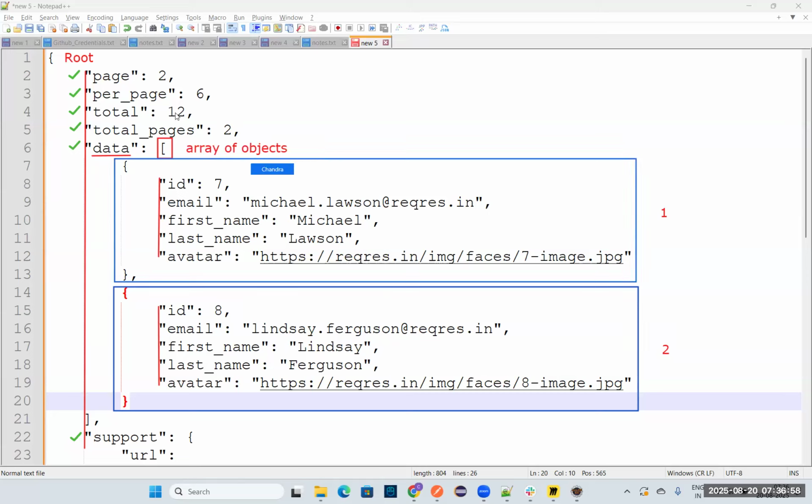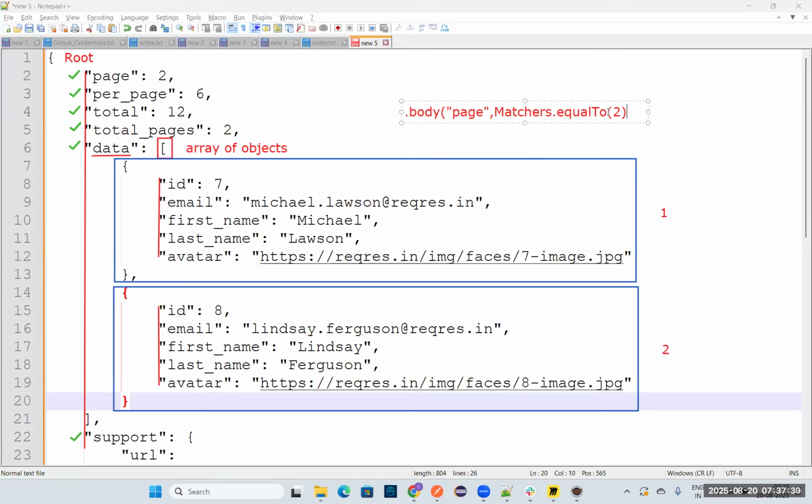If I want to validate, for example, either page or per page or total pages, how will I write the code? We will write it in Eclipse later, but how will I write it? I have to write dot body, correct? Now if it is page, what should I give here? Page. Okay, for example, I want page. Page, comma, what should I give here? Matches dot equal to, and to whatever is the value that I expect. Correct? Yes or no? Yes, sir.